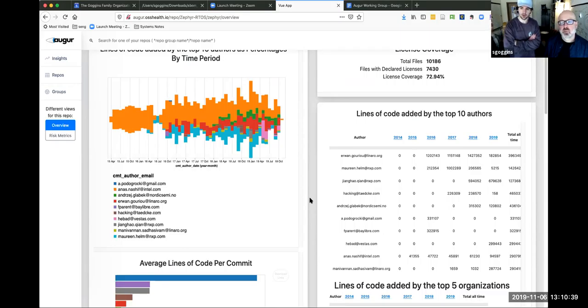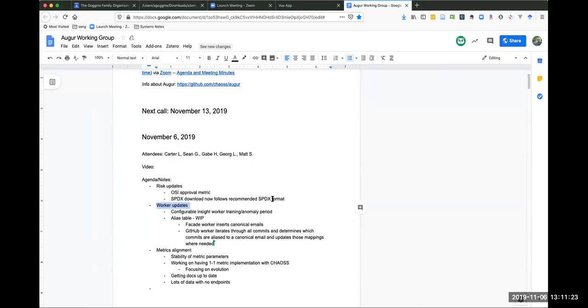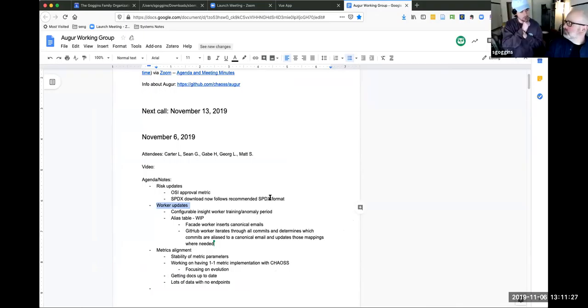Basically just trying to make these things more user-centric rather than email-centric, bringing all their commits under one, showing them as one user rather than their separate alias emails that they may have committed under at different times. So we got that logic working, which is very exciting. And we're currently in the process of moving Facade's insertion of contributors over to this worker as well, which will make our commit counting process a lot faster. And that's pretty much all that's going on with the contributor model at this point.